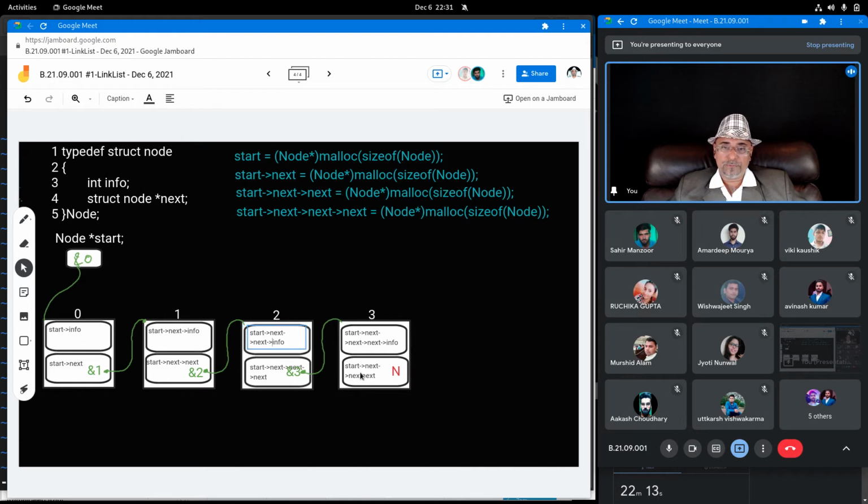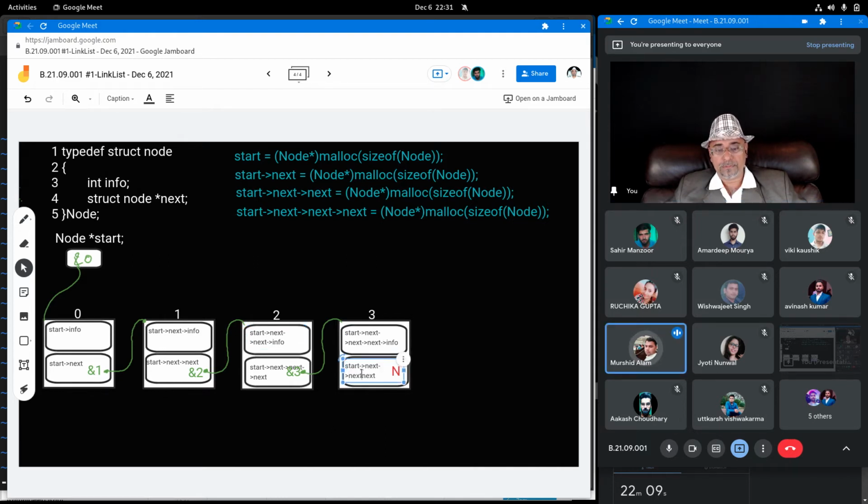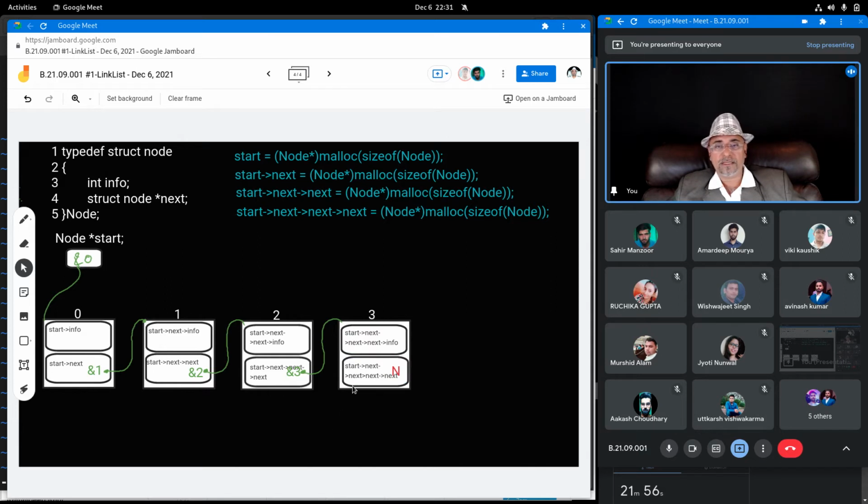And the name of this location will also? Start points to next, points to next, points to next, points to next. नहीं, पॉइंट्स टू नल होगा ना. 4 बार नेक्स्ट हो गया. यहाँ 3 बार नेक्स्ट नेक्स्ट नेक्स्ट था. ये 3 बार नेक्स्ट नेक्स्ट नेक्स्ट पॉइंटर का नाम हो गया. पॉइंट्स टू नेक्स्ट एलिमेंट का नाम हो गया. और हाँ, यहाँ पे नल होगा. ये बात भी सही है.